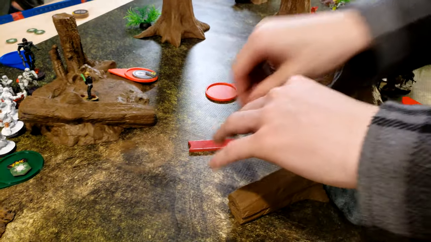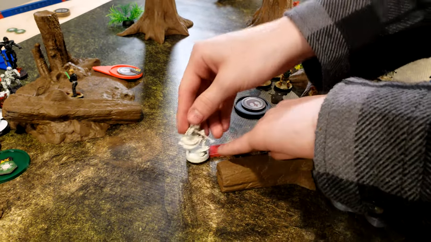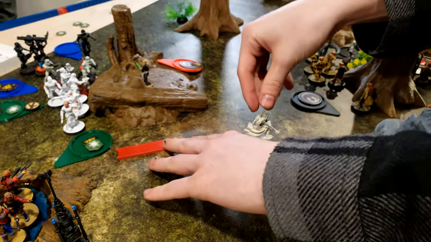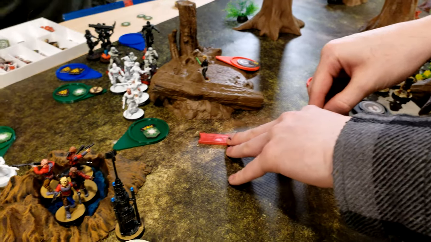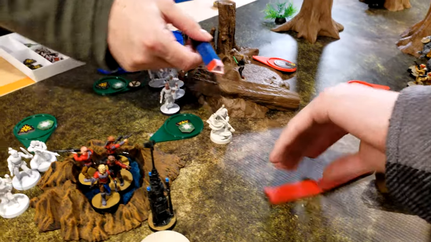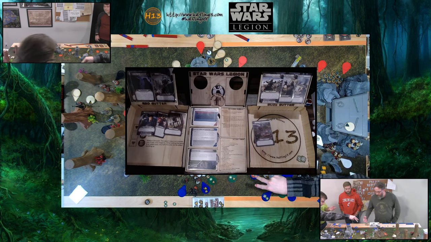He's going to move forward twice and then use his card ability to hit everyone in range one of him. Yep. Let's start with the smallest of the squads. Well, okay, which one is that? I believe that's the two.